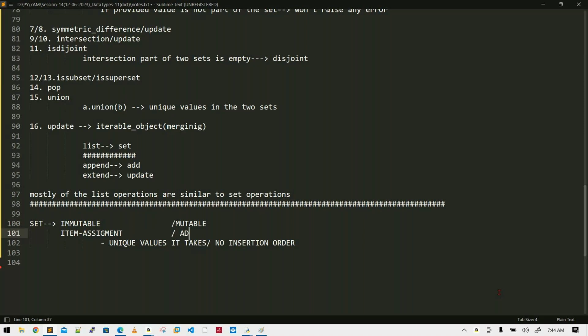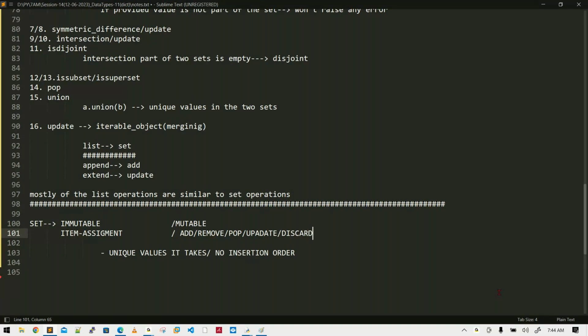Mutable: add, remove, pop, all are changing the set nature or not. Update, discard, all these are changing the existing set elements in the same address location or not. Am I right? Yes. All are changing the same address location only. Changes are possible in the same address location.